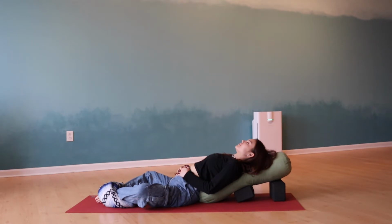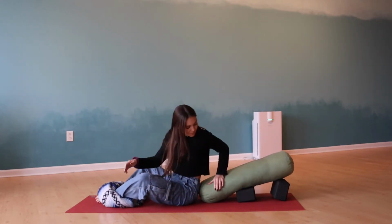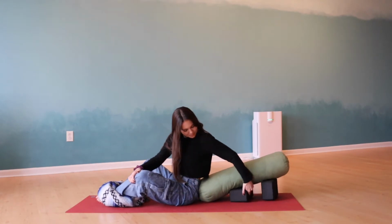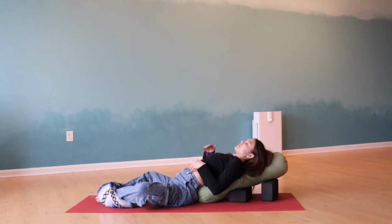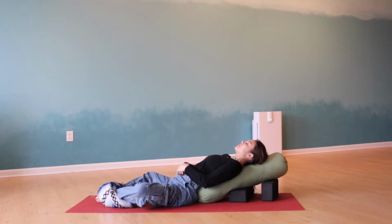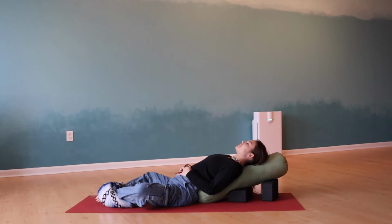Readjust the blanket, you're in position of your knees. Like I said, it might take you a couple of tries to get perfectly comfortable like I'm doing right now. But once you find that comfortable position, really get to settle in and be still. We're going to spend 5+ minutes in each pose, so you really get time to experience the posture and how your body feels in it. And the support of your props, of the ground, and how it feels in your body.